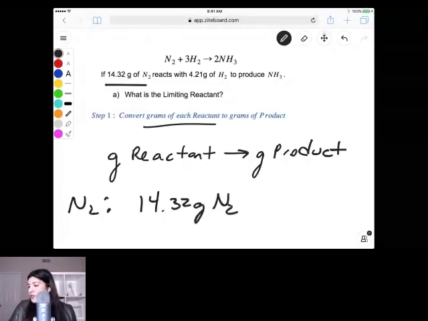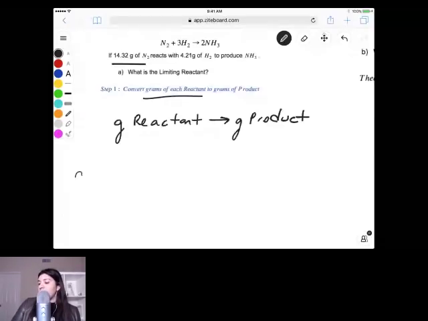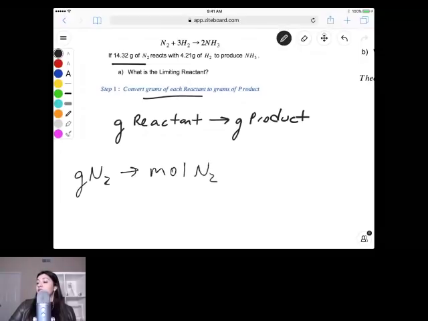And I realized I actually wanted to draw out a plan before I begin. Let me do that right off the bat. All right, so I just want to start off with grams of N2. Somehow, some way, I want to magically get to grams of our product. What's going to allow us to get there is moles. A lot of times with stoichiometry, we tend to go from grams to moles, and then we'll do a mole to mole ratio to change our compound altogether. So we're going to go from grams of nitrogen to moles of nitrogen.